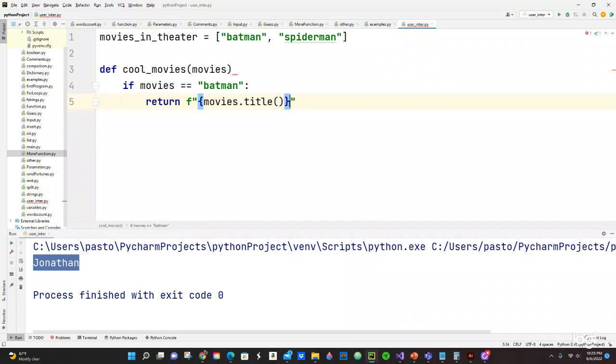Okay, and right here we're going to be adding, so if movies equals Batman, we want this to be $40, 40 bucks the ticket. Let's put $40.